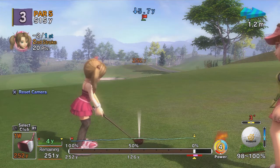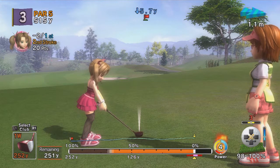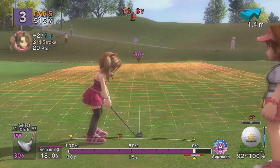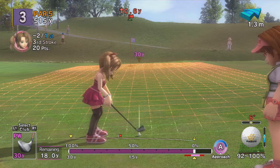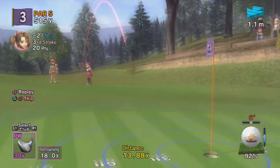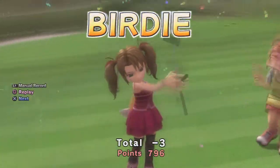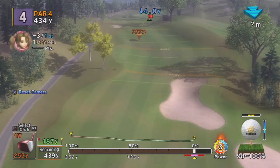I shouldn't go for the power, it doesn't even matter. Let me see if I can make this — it would be epic. I gotta focus. Let's see how I'm gonna land this. Should I put any spin on it? No spin... so close! Birdie shot, nice man — that would have been an eagle. Oh well, still got a birdie. I'm still in a healthy lead, just using all my power-ups.